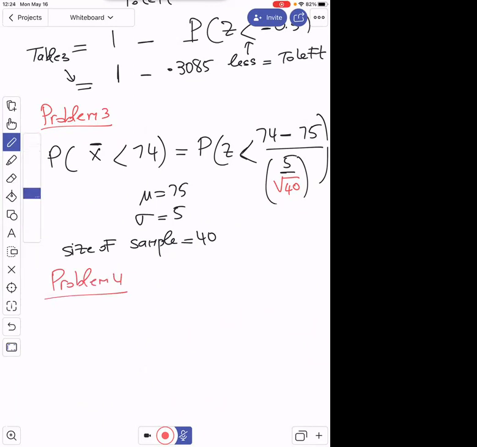So in problem number 4, again, there is this percentage. The first sentence says a recent study shows that 70% of college students hate mathematics. So there is this percentage, and that percentage will be your probability of success. So you have a binomial distribution. The percentage will be your probability of success, so that's the 70%.